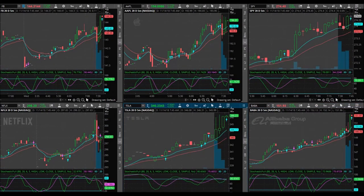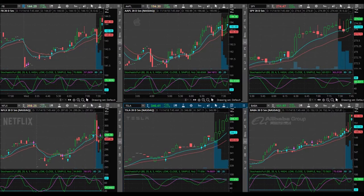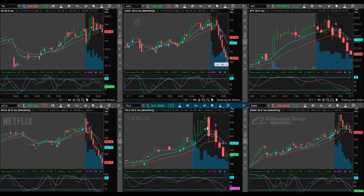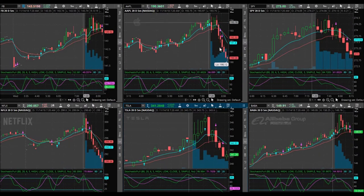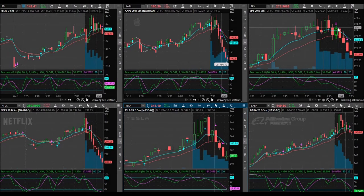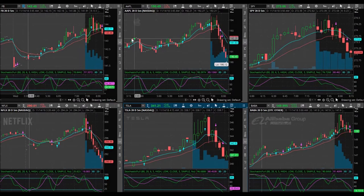We got a signal there, still not going to trade it yet. Really like it here, but I need to see some good momentum to the upside here. And the play is off here on SPY. Besides this awesome move here on Apple, just nothing really happening. I'm sure you could have gotten in on SPY here, but nothing would have told you to actually get in. Markets are just not quite moving.